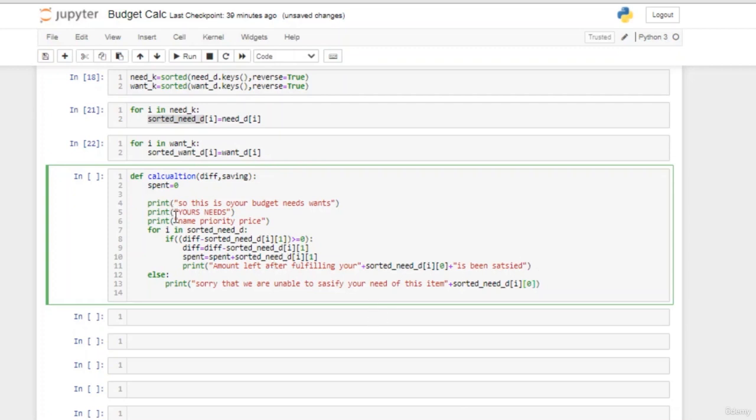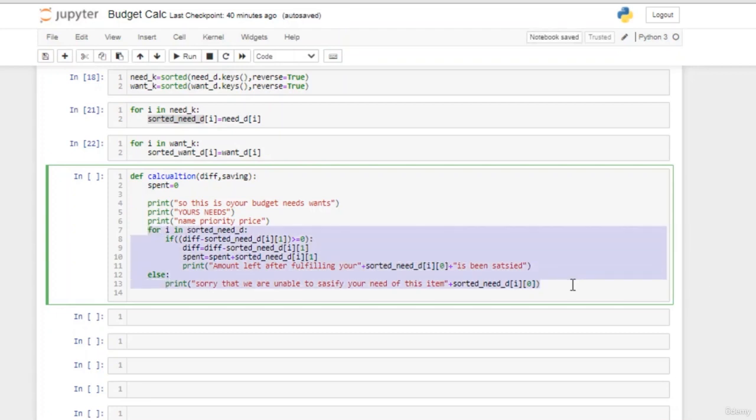So now I have successfully deducted the amount from the allocated budget, and at the same time we are increasing the spent, so that we'll be looking out how much it is at each iteration. We are printing the amount that has been deducted and the name that we have got. So what is the name? It is the item name, right? Like he needs some money for a party, for that particular budget we'll be printing that your budget has been satisfied for this party. Now this is everything for needs, right?